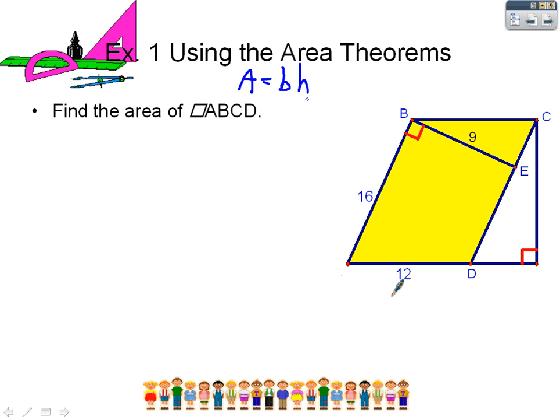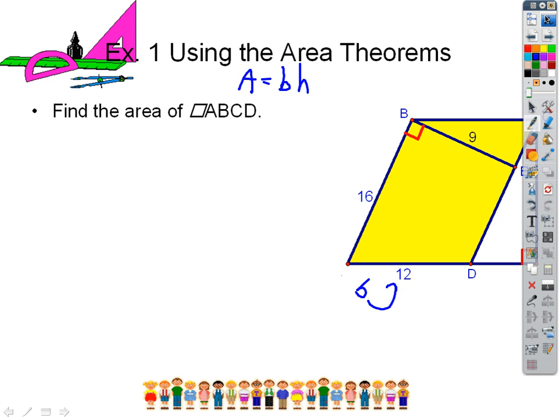Well, there's the base, right? That's pretty simple. Where's the height? It's not given to us directly. Yes, sir. Where the right angle is, draw a line like where the wall is. Okay, we could do that. We could drop a line down right there. That makes that a right triangle, doesn't it?